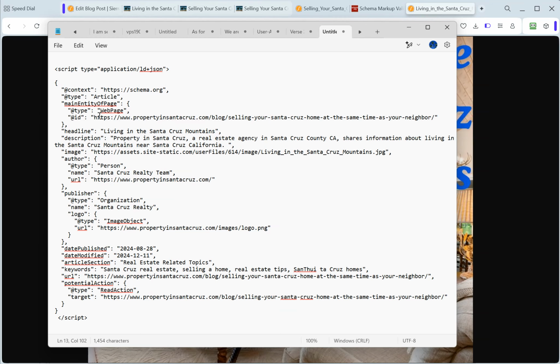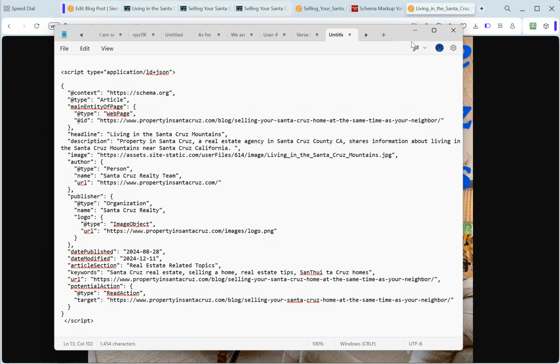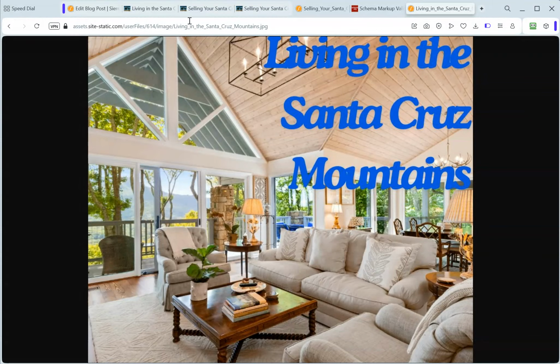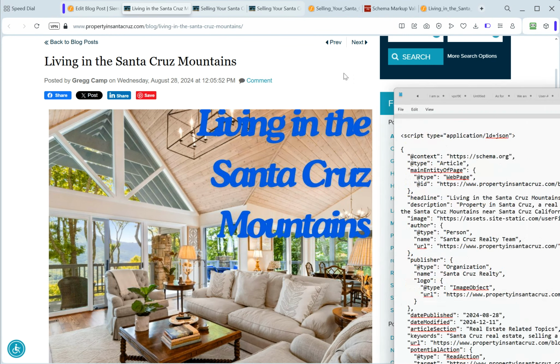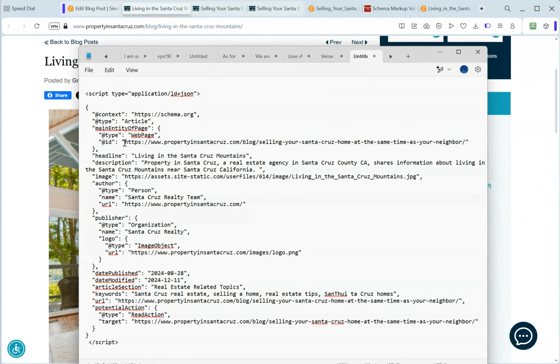So the first thing that we've changed is the URL. We're going to change the URL as well. So you can see I'm just going back through and erasing all of the old stuff and putting in the new stuff. Because we viewed the page, we can now see the URL. We have the headline that we received from the internal side. We have the description that we've seen from when we're editing the page. We've viewed the page and we've seen the image on the website.